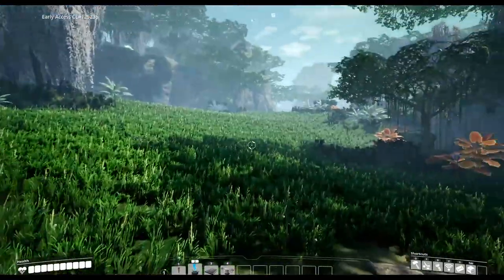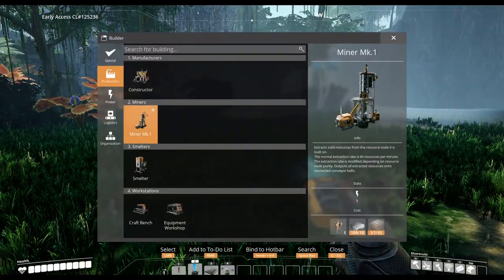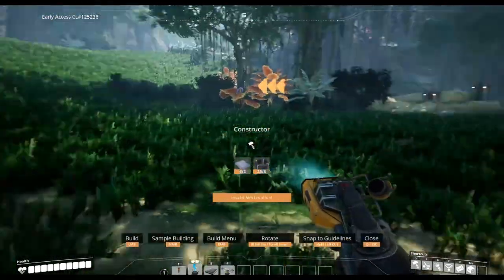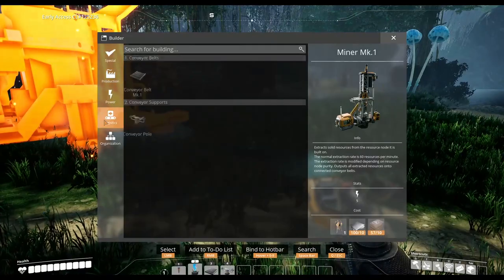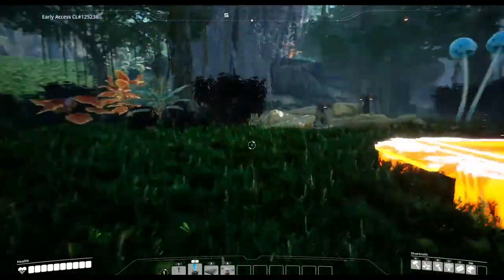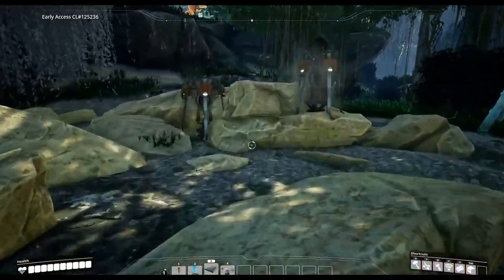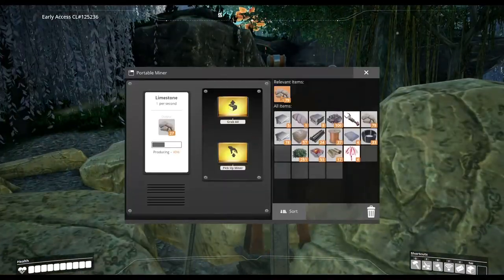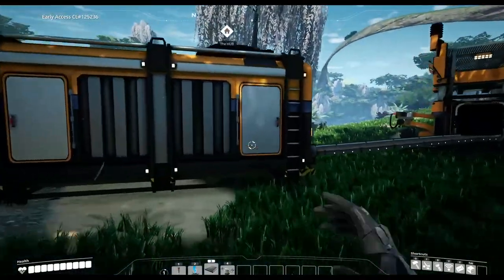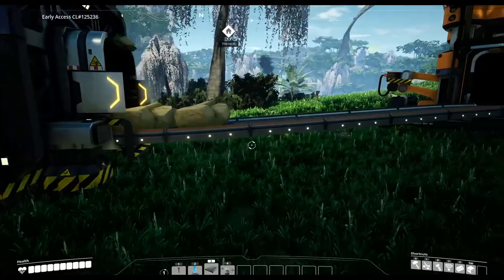Right. I think I need to do the same thing again, but over here, actually. So I'm going to create a... No, I just need a constructor. Okay, a constructor, organization, a container. You don't have to do this whole thing of putting containers everywhere. You can just chuck the stuff straight into the machinery, but I do find it's a little bit neater to just come in here and chuck it in there, because then you can throw more than 100 in. Otherwise, you can only put 100 in at a time.